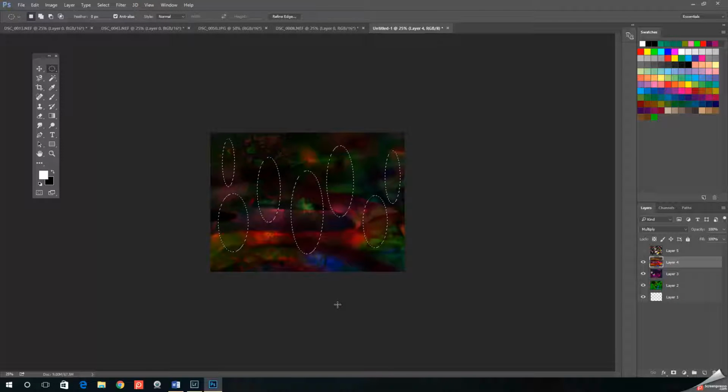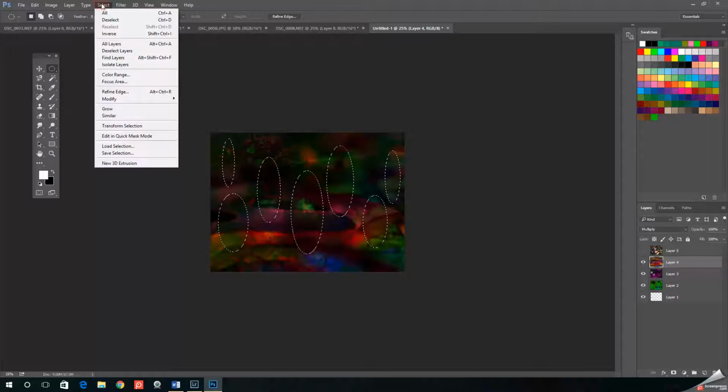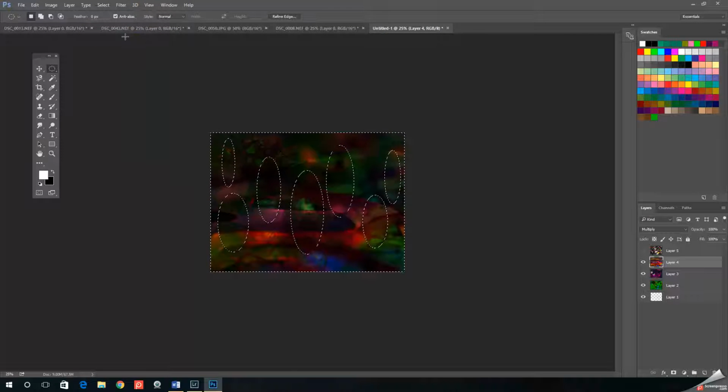All right, now I can make a selection by doing edit, I can do copy merged. And what that did is it copied everything inside those dancing ants. I could have done it the opposite way. I could have gone select inverse, and then I would have left holes. Let's try that. All right. So now edit, copy merged.